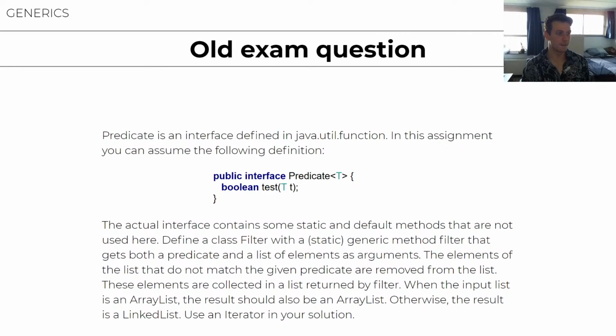Okay, this is going into exam question territory, but not necessarily yet. So I also want to make a quick remark at this question. What I see a lot is that when people dive into exam questions, they read the entire question and just start messing around and programming.